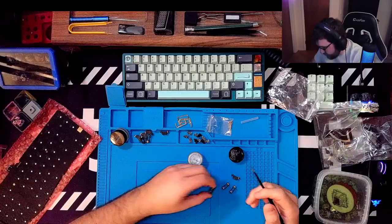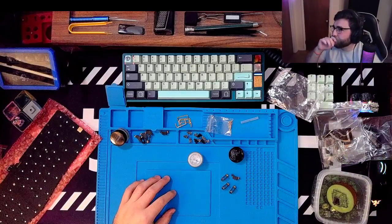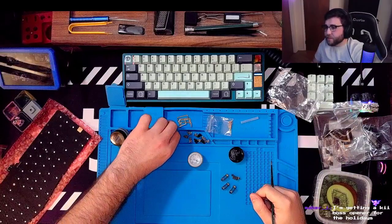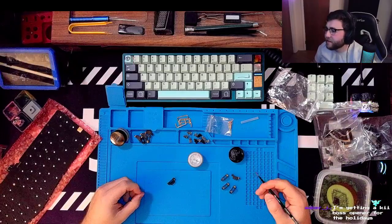But I did get Tangies in that time, and I got... What other switches have I got recently? Banana splits. I got banana split switches. I really like those switches. They're in my tofu right now, and they sound so good.